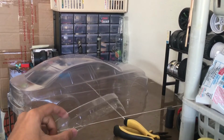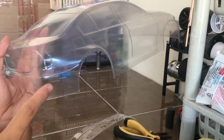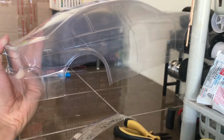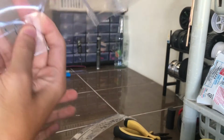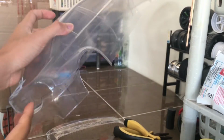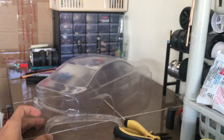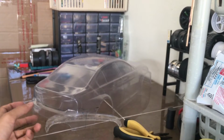So guys, I've measured out the rear bumper that I want to cut to fit in the bumperless kit. I've measured both sides, and I'm going to leave one space here to mount the bumperless kit, and I'll find a way to make the rear bumper attachable, so that it's easy for me to take the bumper on and off.